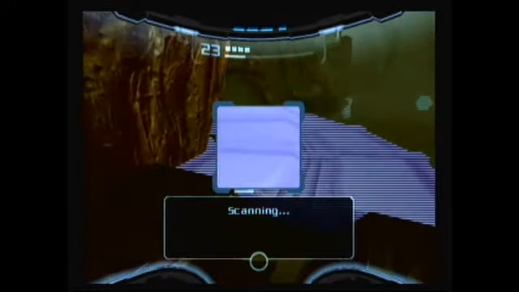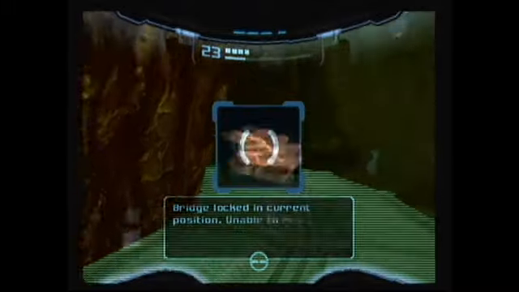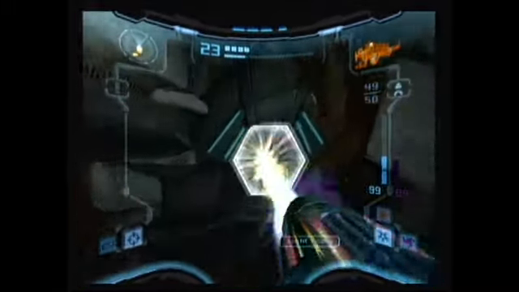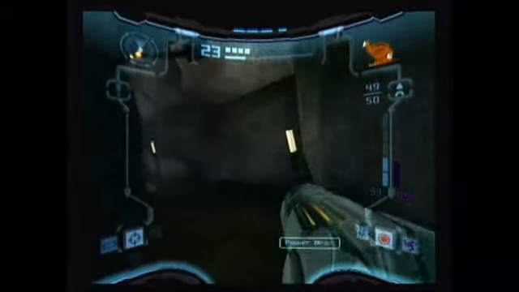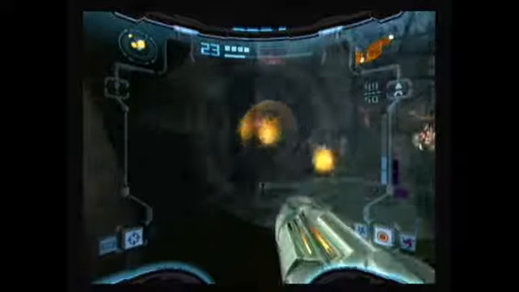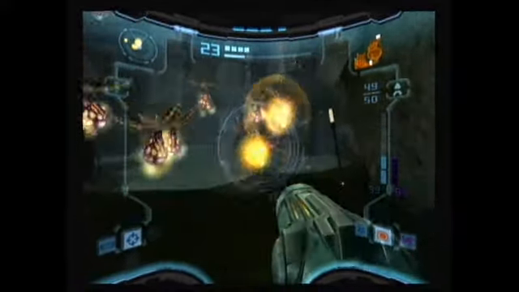So, Metroid Prime 2. We have raised this bridge up, deactivated the gates. There's a light beam door, we could save, you could do that if you needed to. I'm not going to, since this is an LP, so that probably would just get annoying, saving excessively. Even though I probably would do that if it wasn't an LP.